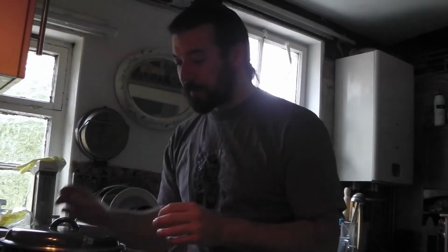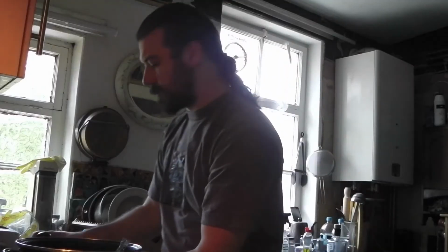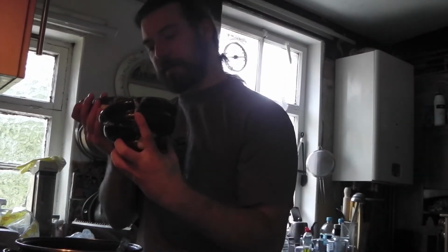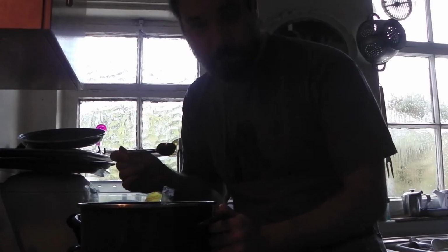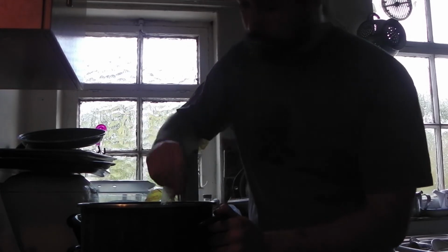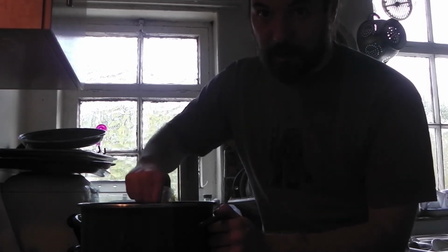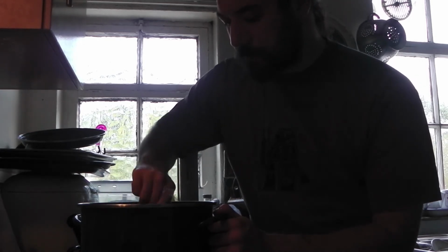What's left now is to put it in and mix it in with a sterilised spoon. Let's pop that in here. As soon as you're ready, stir vigorously. Not too vigorously, because you don't want to actually get much air in there. But you really want to make sure that that Campden tablet mixes in.